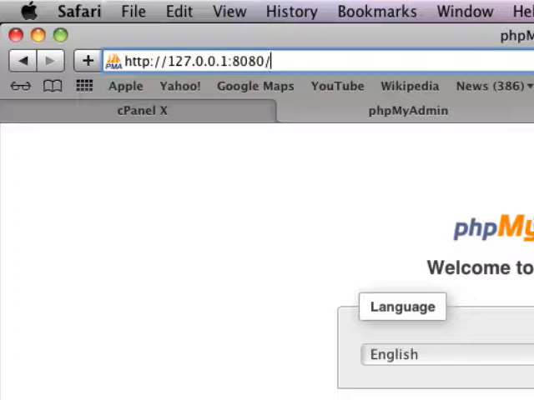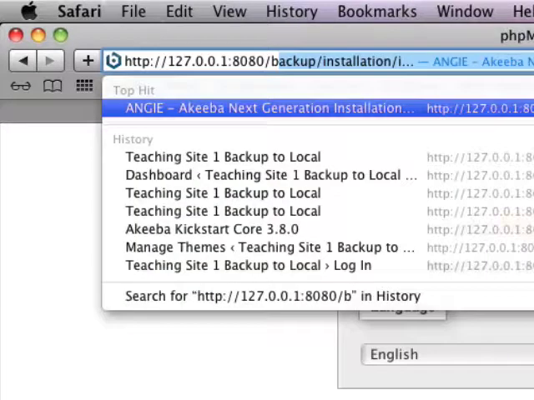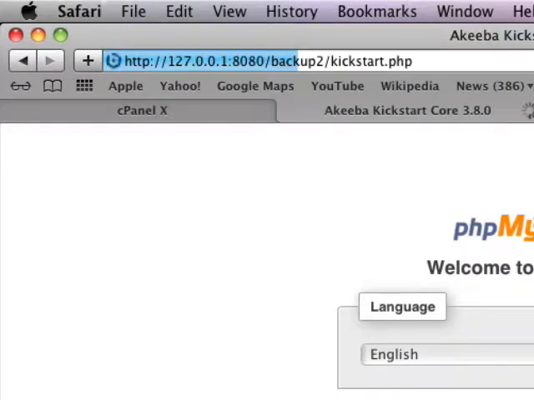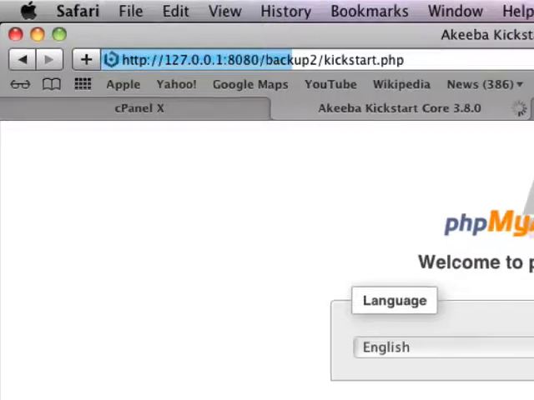If you're using a Bitnami stack, however, you can open up the PHPMyAdmin, and then you'll remember that I created my backup folder in the same folder as PHPMyAdmin. So now all I have to do is append to the end of that address backup2 and now kickstart.php, because what we want to do is execute that PHP file, and that will then start the extraction and restore through a series of steps my WordPress website. So there's my address, backup2/kickstart.php, appended to the end of my server address.